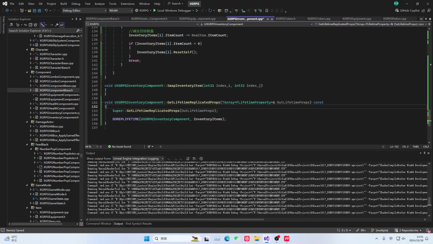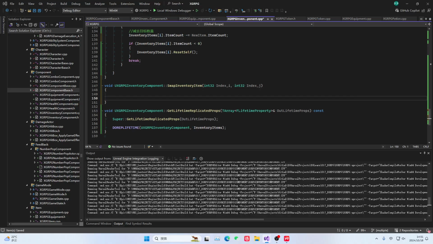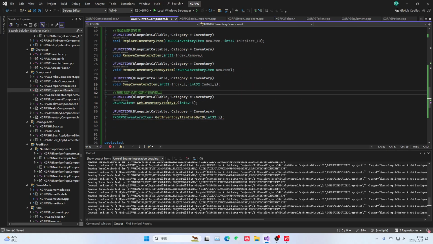Okay, next is the swap. Swap two positions. This is used more often because sometimes, when dragging, we need to handle it this way. But since we can directly call our swap function, it's fine. Okay. Here, we might also need to retrieve something. The reason for the error here is that if we add a function, we are not allowed to do things like overloading these methods.